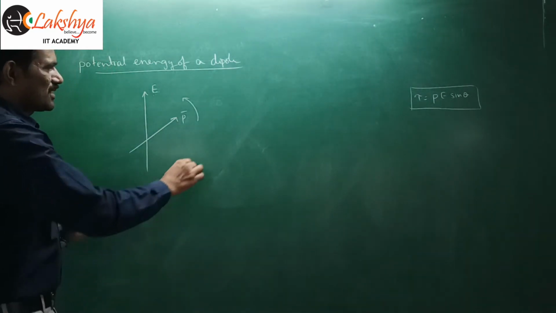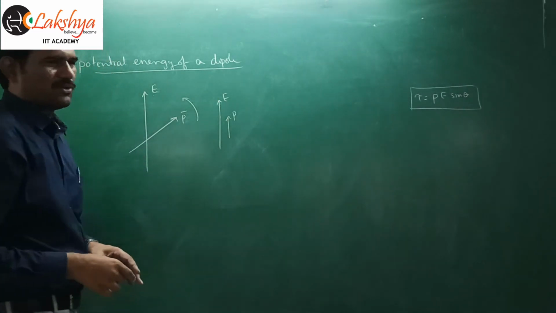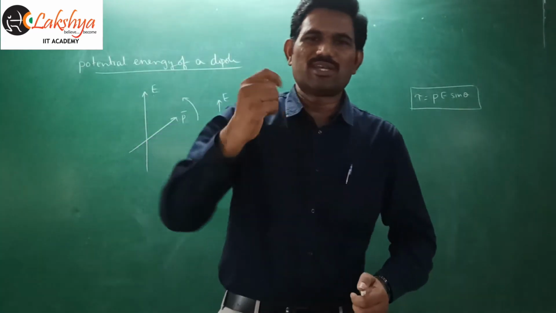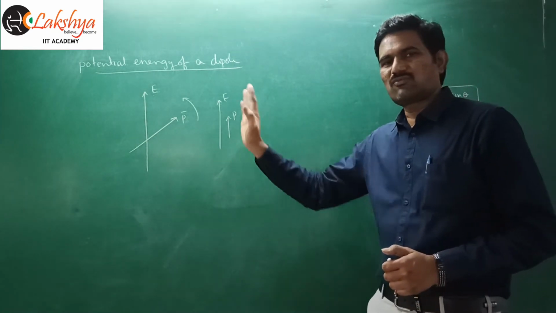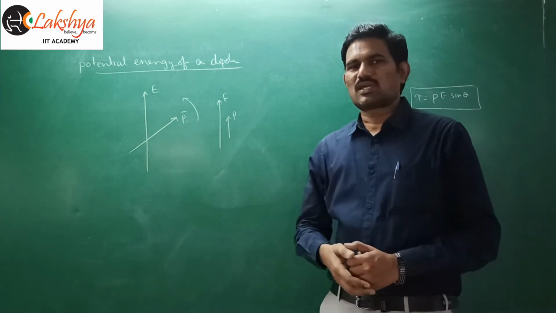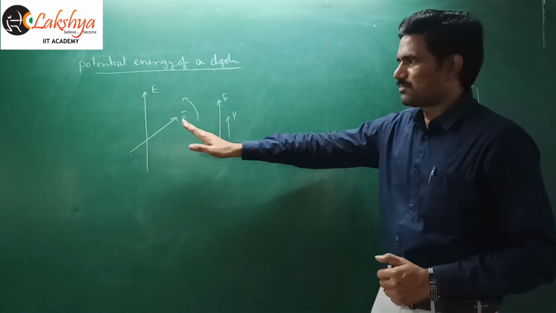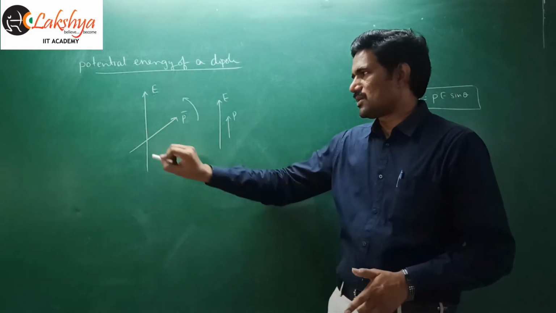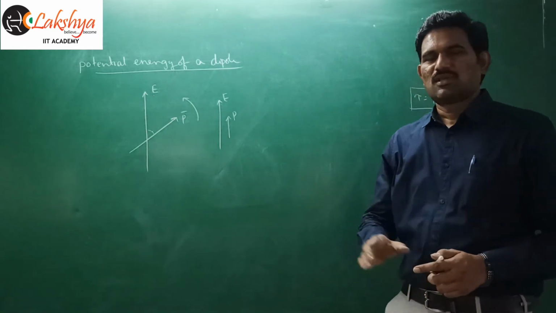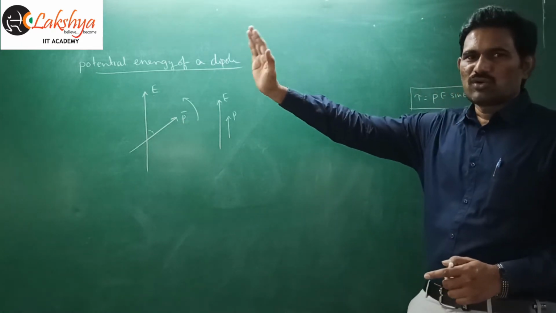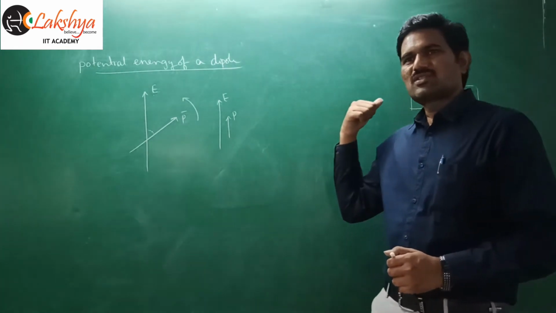When the dipole and field are both in the same direction, then the torque acting on it is 0. That means if you place the dipole and the electric field in the same direction, there is no torque acting on it, right? Torque acting on it will be 0. So whenever some non-zero angle theta exists, other than 0 or 180, some torque will act and bring the dipole into its own direction. Is it clear? That is the role of this p sin theta.